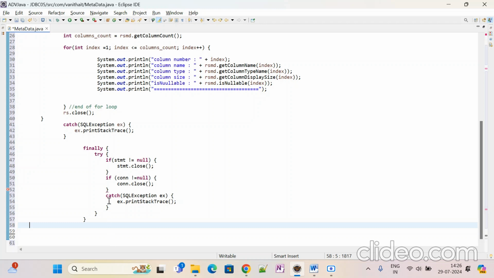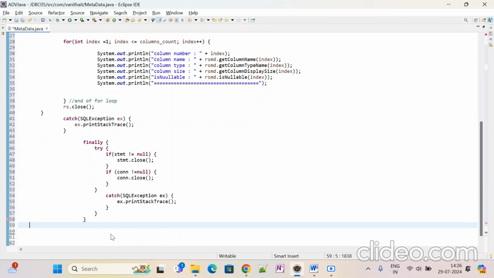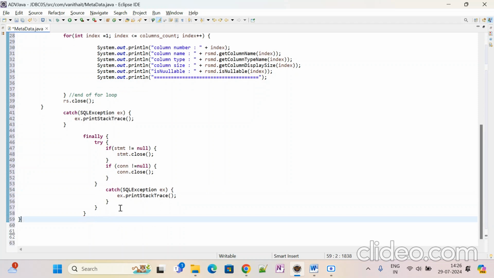Catch also I have closed. Then, okay, so here I have to close finally, and then here it is. Yeah, now clear. Control S.